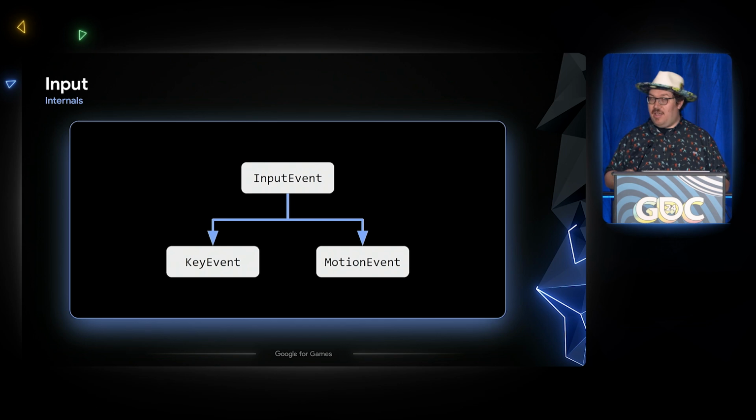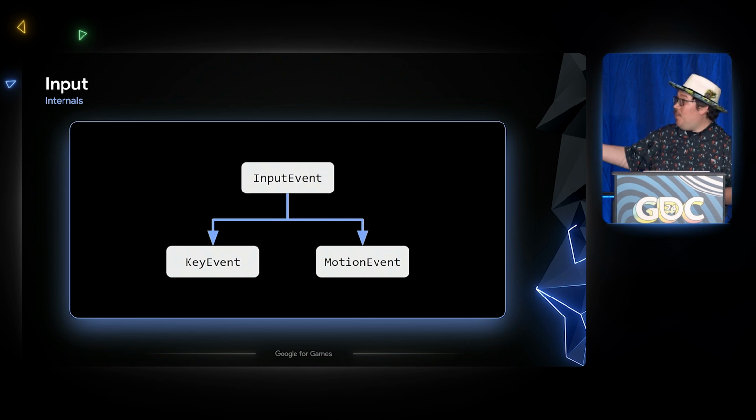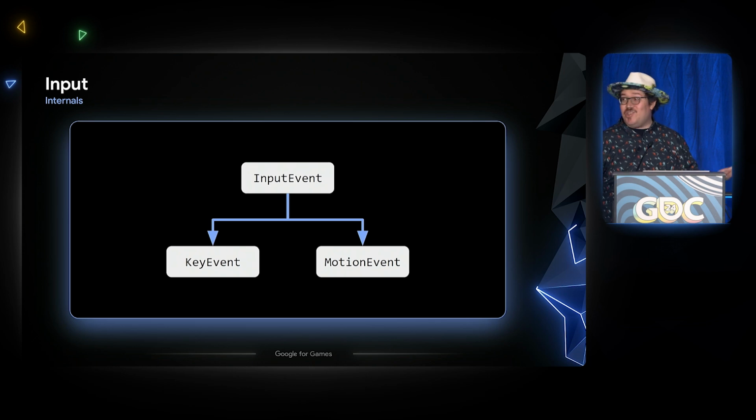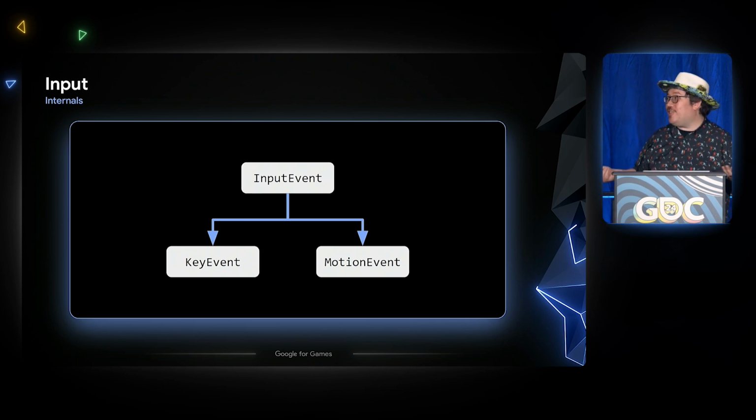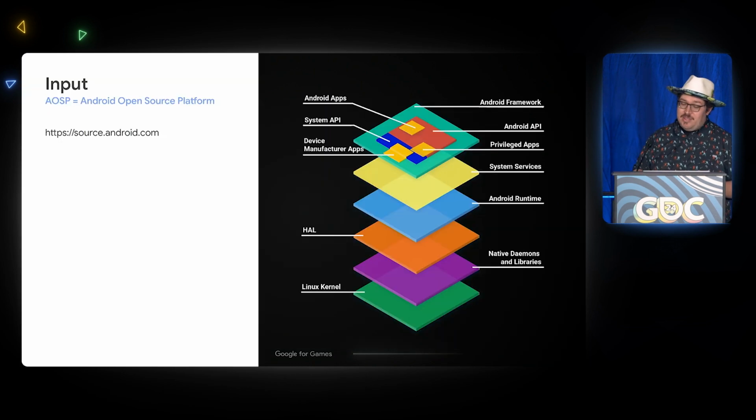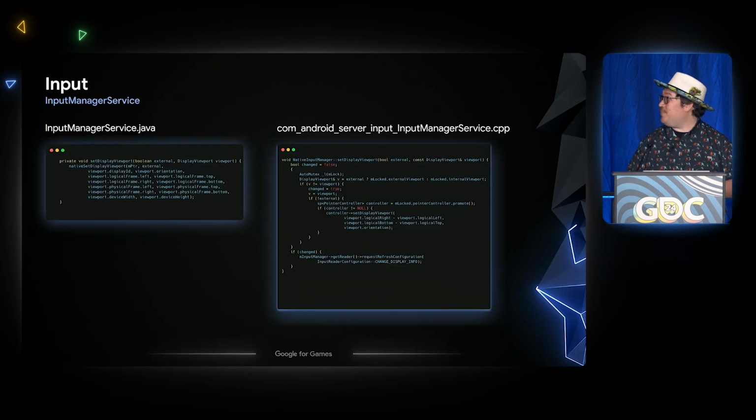But it turns out that as a game or app developer, you don't get to just listen to the dev file system and do what you want with it. You get these input events, either a key event or a motion event, depending on the kind of input. So let's look at what happens between the kernel and Java, and hopefully there's something useful here for y'all. Android is open source, so I'll try to include breadcrumbs so you can look at this. This is not a talk for OEMs, so I won't go into too much detail, but just enough to give you the idea of what's going on. And you can, of course, check me later, or if you're watching a recording, you can see if this still holds true into the future.